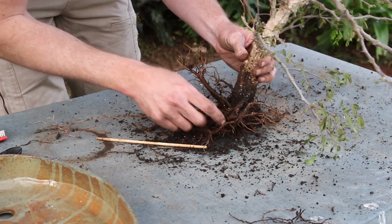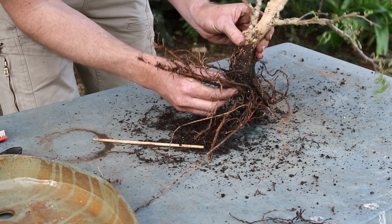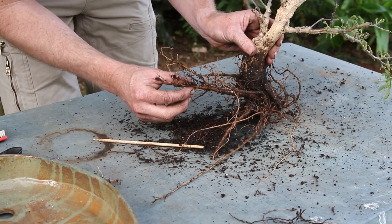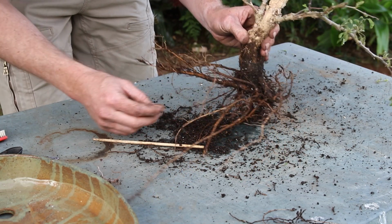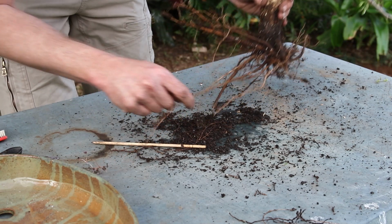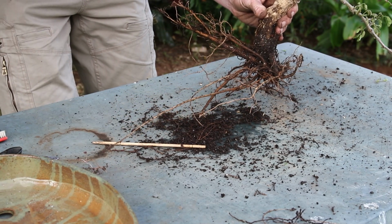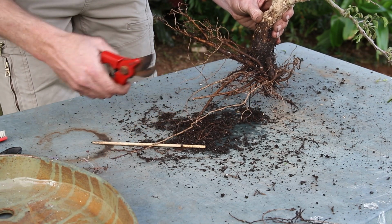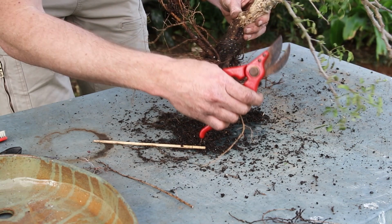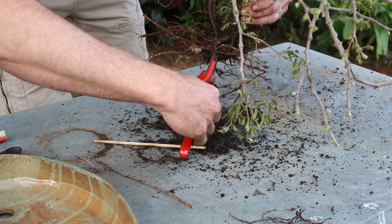Okay, let's start having a look at these roots. We've got a pretty big strong root growing out this way, which I'm definitely going to keep, but we'll be cutting back some of the other roots. This is a long one. We don't need them to be that long, so we'll cut that one back to there. Jasmine's trying to make a statement.